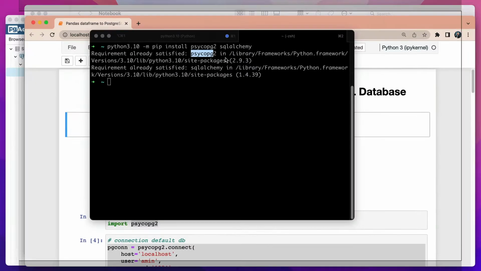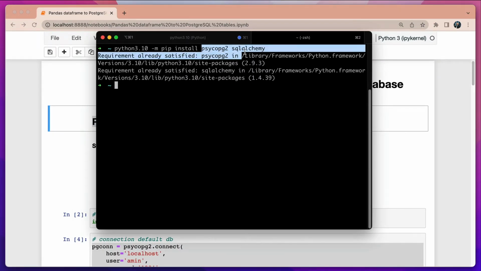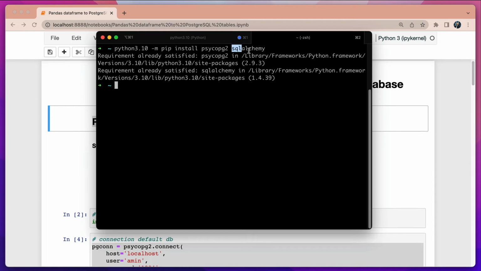What I mean by that, you still want to download and install both of them, because SQLAlchemy uses psycopg2, but when you download SQLAlchemy, it doesn't download psycopg2 automatically. This is just weird, because usually if one package is dependent on another, it downloads it with it, but in this case it doesn't. I just want to mention that.